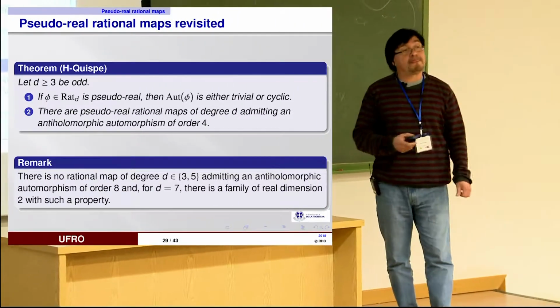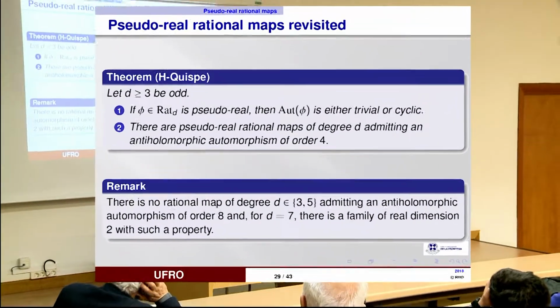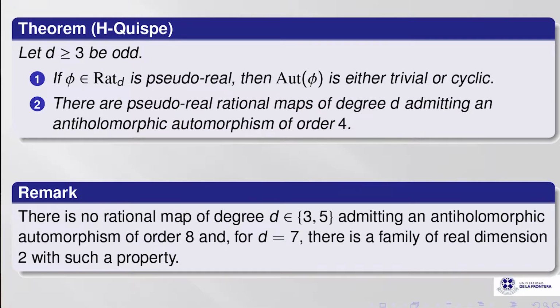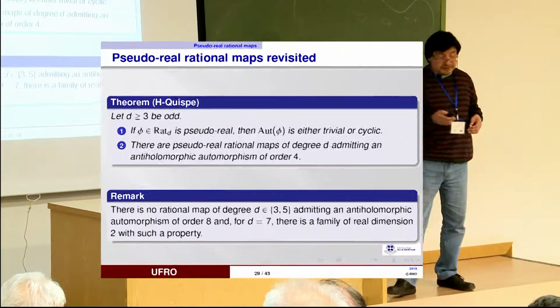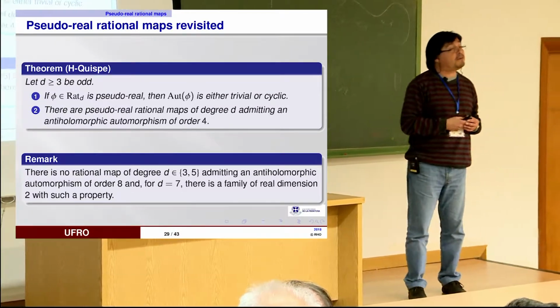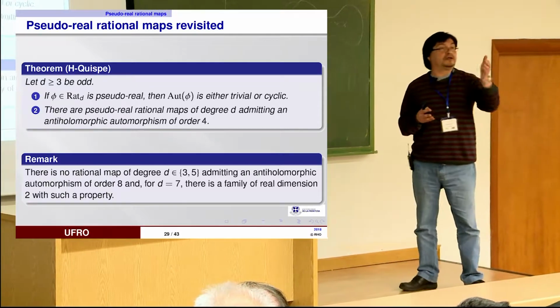More to say. Essentially, with this, one can already show that the whole real locus in here is connected. What happens in the space of the real locus of the moduli space? It has been proved again that it is connected. So here we have a result that is similar for the components of the real part. So what about automorphisms of pseudo-real rational maps? If you have a pseudo-real rational map, its group of holomorphic automorphisms is either trivial or cyclic. So it cannot appear as another type of group.